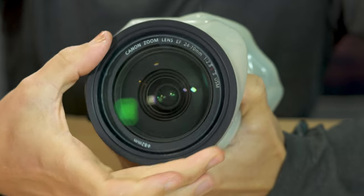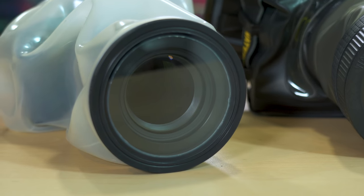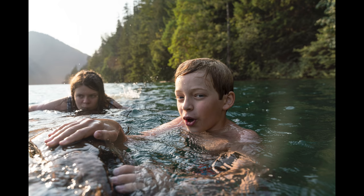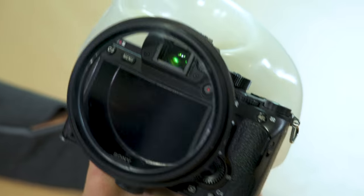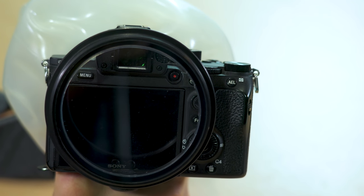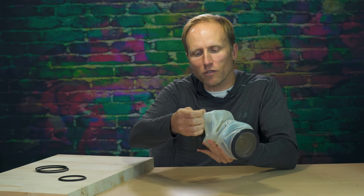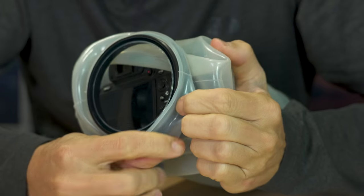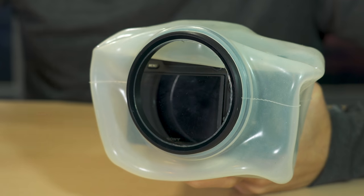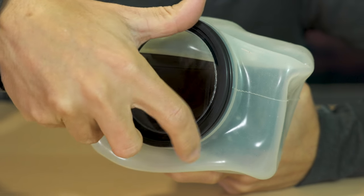This solves another issue I had with the DigiPak — the end was constantly getting into the shot. But because this front glass is attached directly to your lens, that doesn't happen. I don't even get vignetting with a 24-70 lens, though it's possible with wider angle lenses. Now you attach the rear LCD port, which is held in place with a tripod socket. If you want to use this with your viewfinder, they make accessories for that. Then you pull the cover over and attach it to the rear O-ring in the same method.